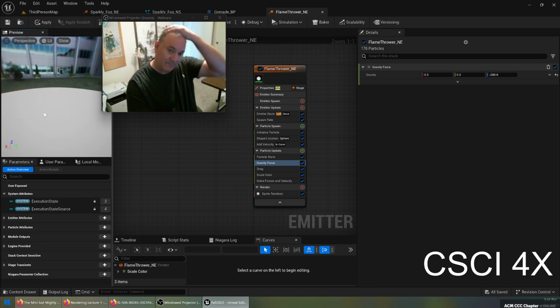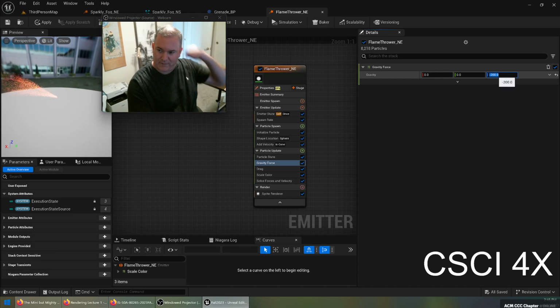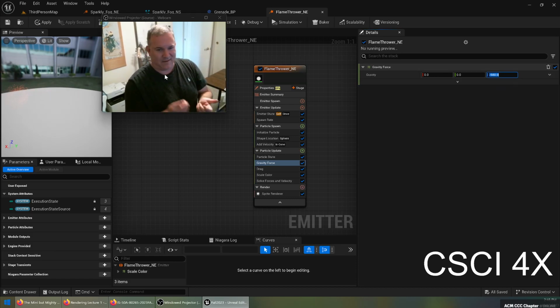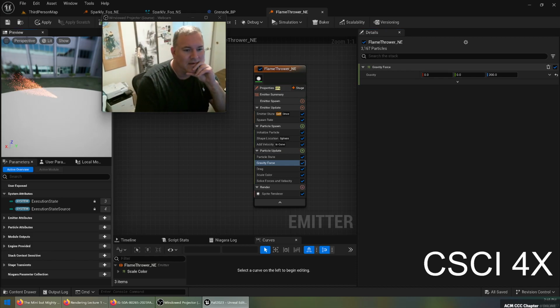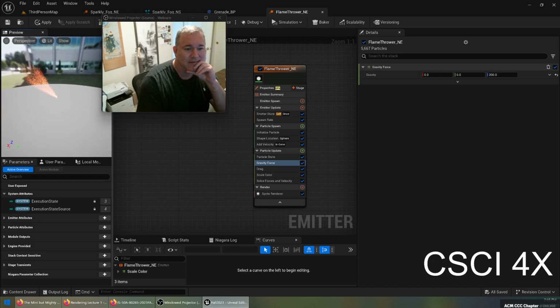You're getting sucked down. See, the trouble with full-on gravity is that it's like you're shooting somebody with a water hose that's not very strong. That doesn't feel very weapon-like. Like, oh, it's fire, but it's just dripping out like that. So if we can make the gravity go up like that, which is kind of cool, honestly. Like the heat from it is causing the flames to rise. That's kind of a cool effect. I don't know.